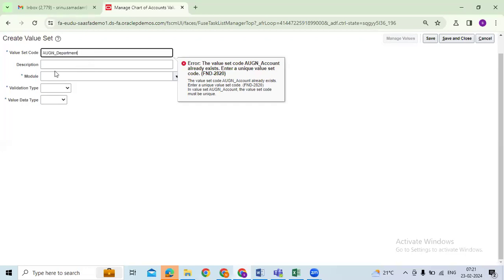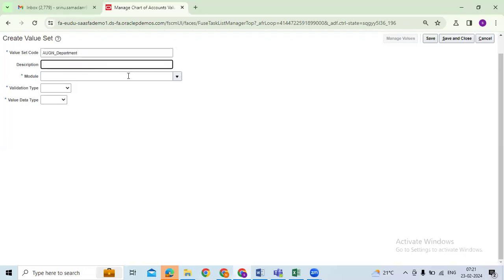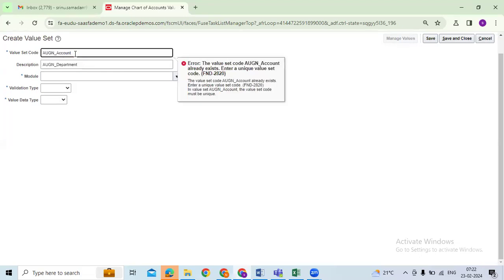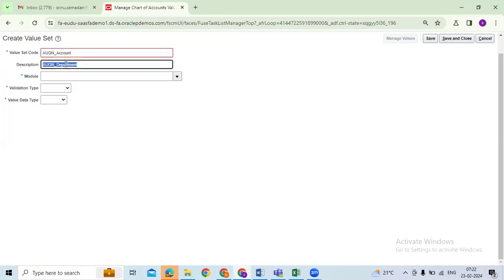Whenever you practice, please use a different naming convention. If you go ahead with the same example which is already defined, see here, the value set is already available, so you cannot move on.